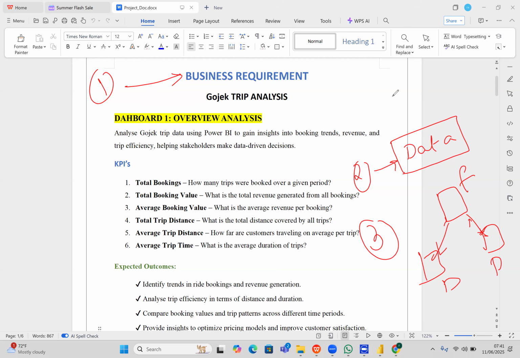Believe me, 50 to 60% of the time of a data analyst or a data scientist will be invested in data modeling concepts. He will also invest in understanding the business requirements. If you have a good business requirement and good domain knowledge, 50% of a project is done. Everyone cannot have every domain knowledge, right? You are from one background, but you may get an interview from a retail company, right?